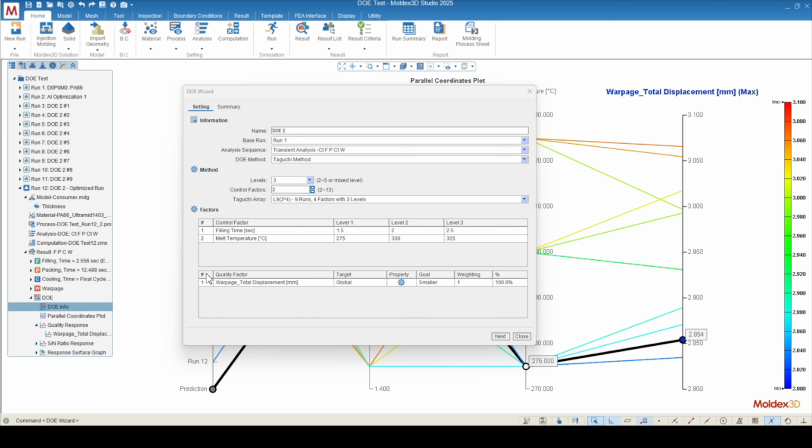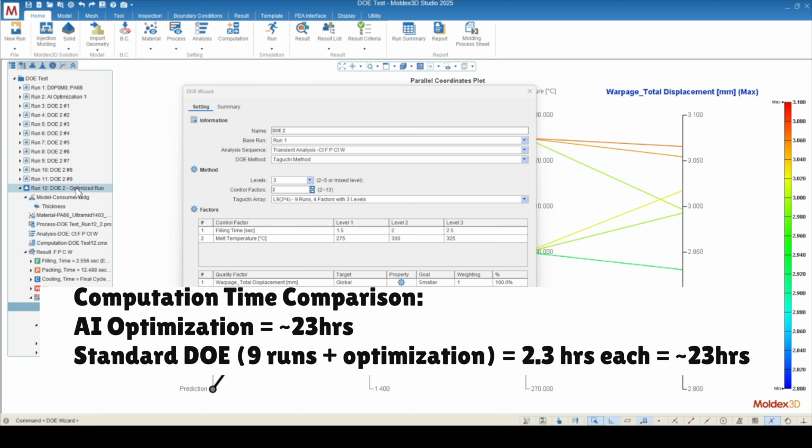Once the analysis is ran, once all of these simulations are ran, now when you run a DOE, these runs are independent of one another. So these will quite literally log in sequence with one another. They'll run one after another. And so it may take some time for this DOE to complete. We can see runs 1 through 9 are created, and you'll be able to see all of the results for those independently. And then it also creates the optimized run at the end to tell us which of those permutations was optimal for warpage in this case.